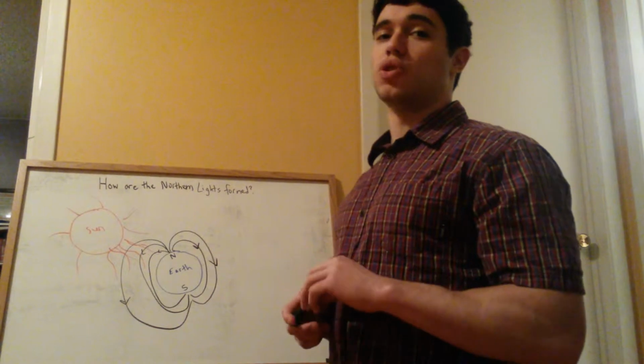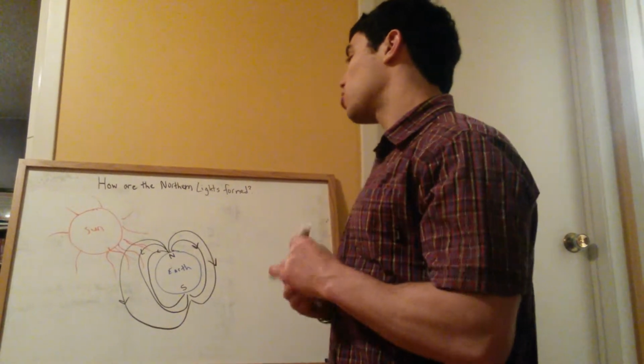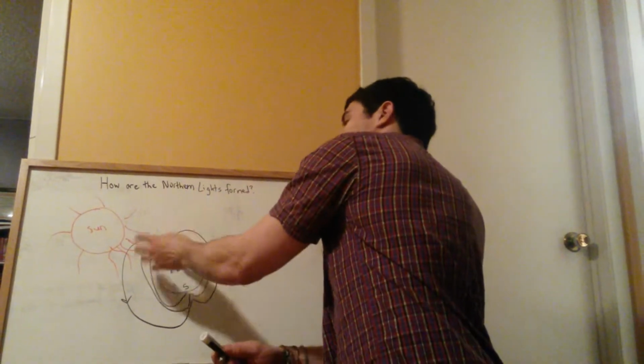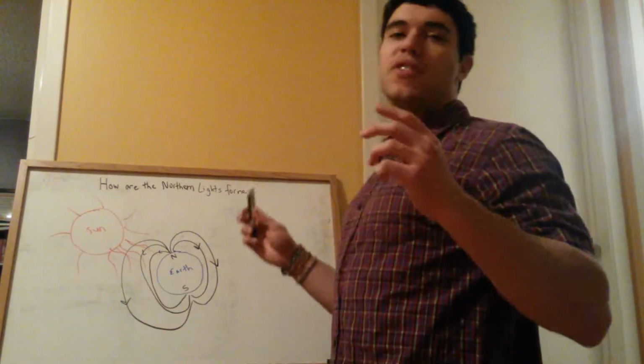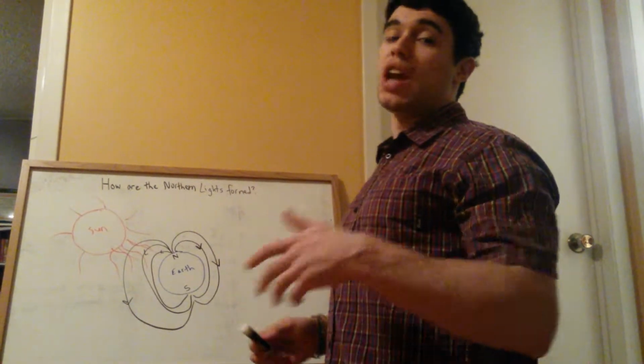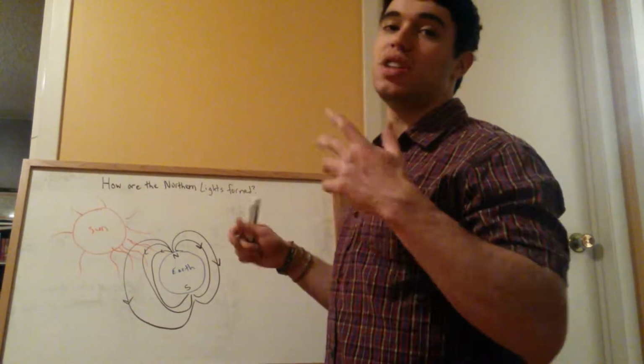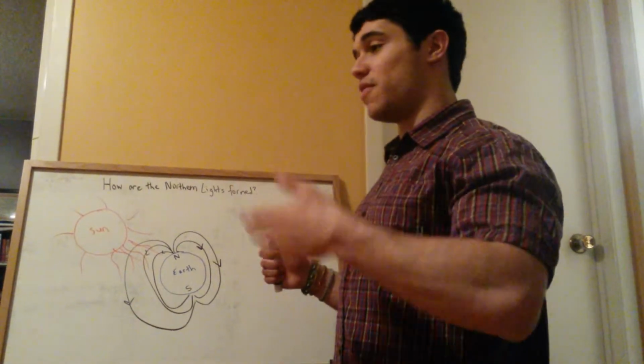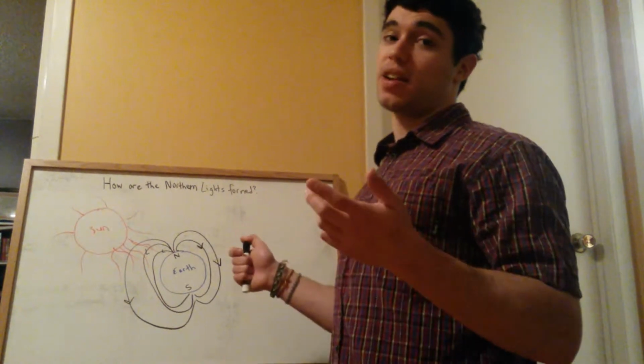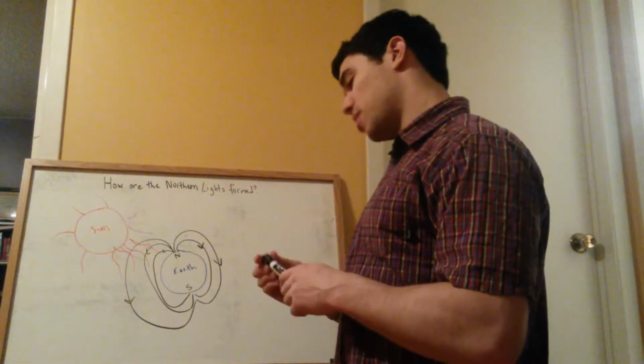Now, when charged particles are traveling and feel a magnetic field, a force results from that, and they respond to that force and move differently. So all these electrons that are traveling in this direction hit this magnetic field and feel some sort of force, and then change direction. And because of the shape of the field, they change direction in different ways based on the area of the earth they hit, the area of the magnetic field they hit, and where they're emitted from the sun.